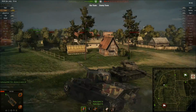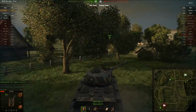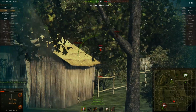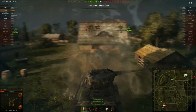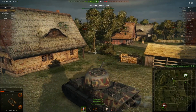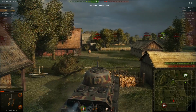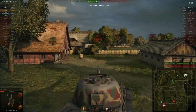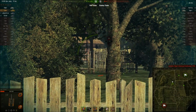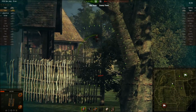But not too much left to see in this game. I decided to drive across the map and help our tank destroyers that were still at base. And I didn't really have much of a shot at this guy, so I just kept driving forward. Another thing you'll find is that the Tiger, or not the Tiger, but the Lion at the end of the game, it doesn't really have the mobility to get in there to clean up and get cleanup damage on the enemy tanks.